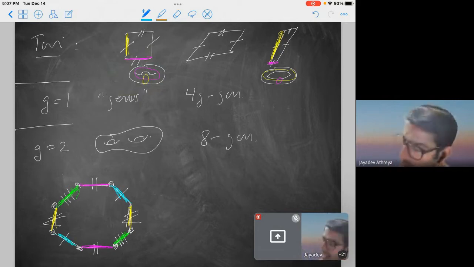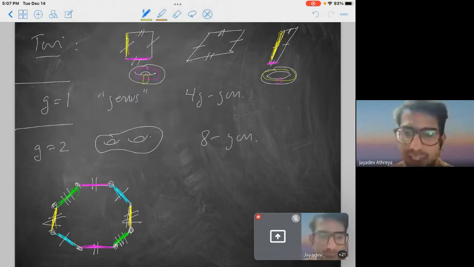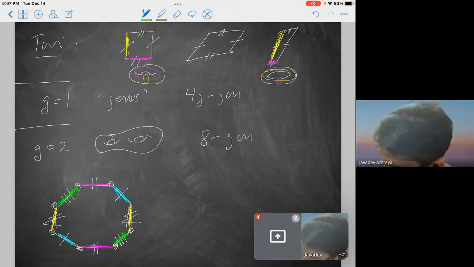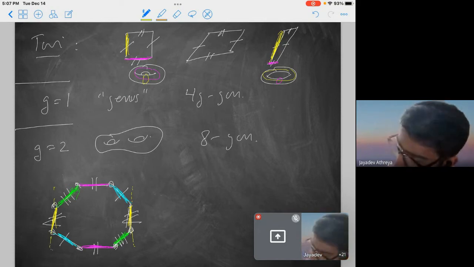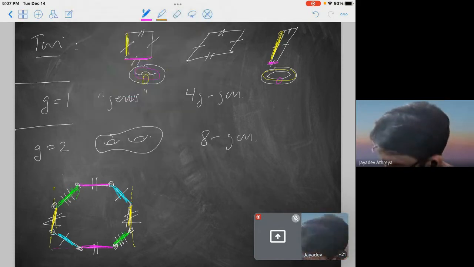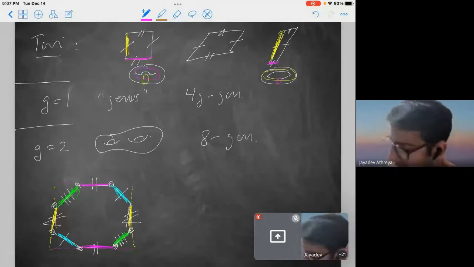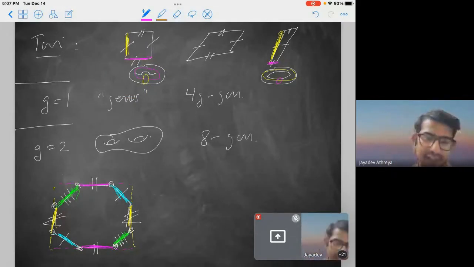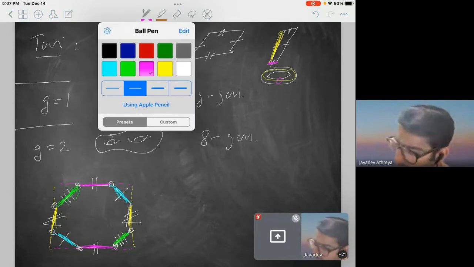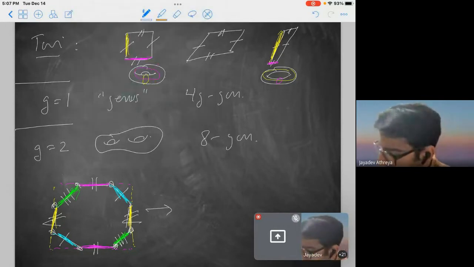And now what I'm going to do is first make a very bad joke. I'm going to say, well, why don't we complete the square? Why don't we make this into a square? So I'm going to extend the yellow side, and then extend the pink side, and think of this as a big square. And if I identify opposite sides of a big square, of course, I get a torus.